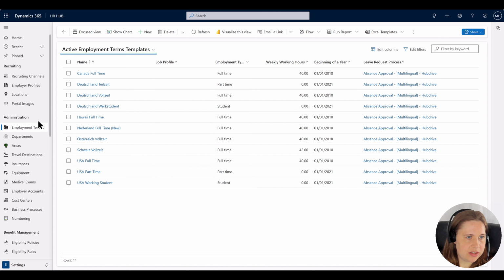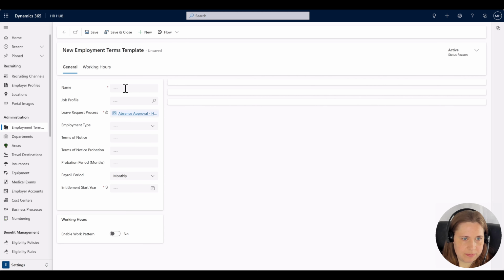So here in administration, you find all of your active employment terms templates. And as you can see, the system already has a number of templates for various countries in full-time contracts. Let me just quickly create a new one to show you how this works.